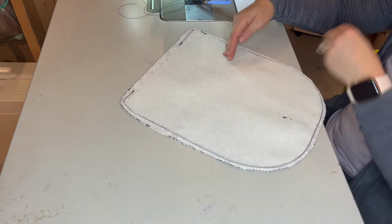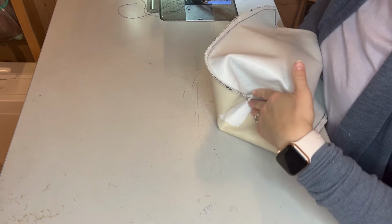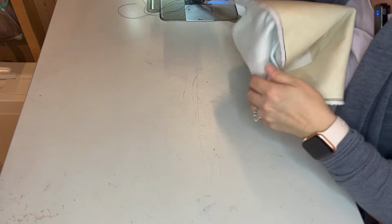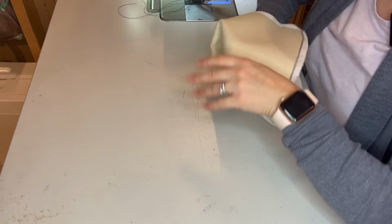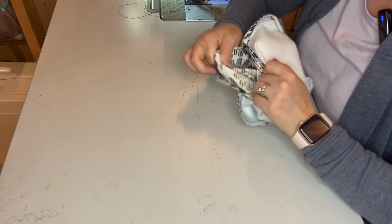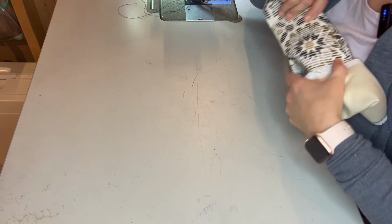Okay, now we're going to turn it. Put your hand inside and just slowly start pushing it out. You usually grab the bottom and just slowly start teasing it out. The Decovil Light will give you a little bit of a run for your money. But if you're just patient, just do a little bit at a time. Don't do it too harshly. You need to use your thumbs at this point and just push it out. There you go.